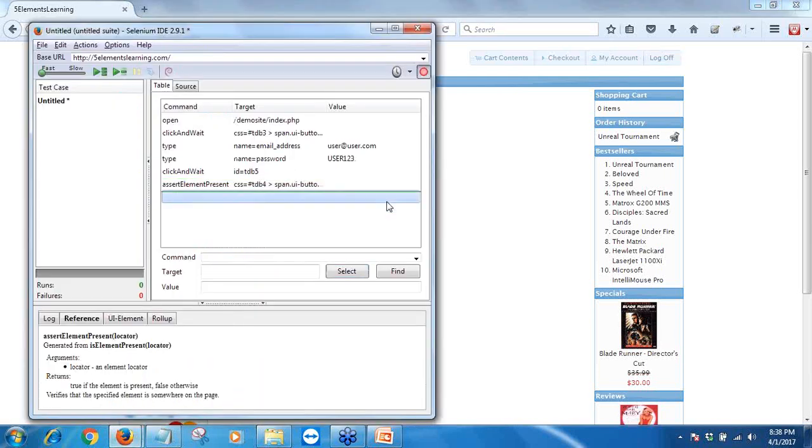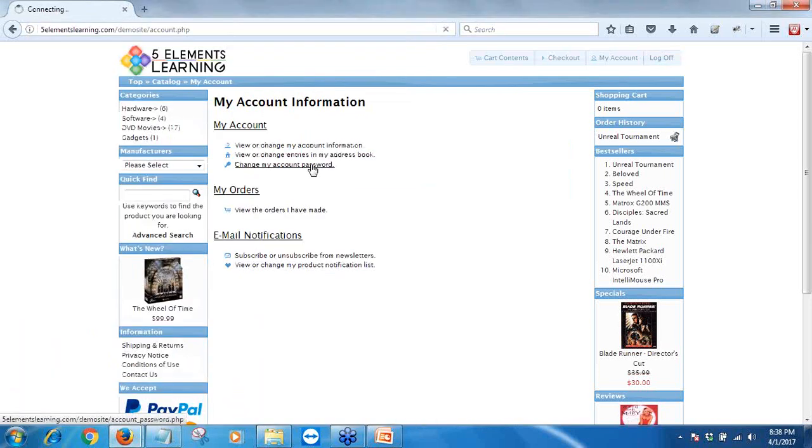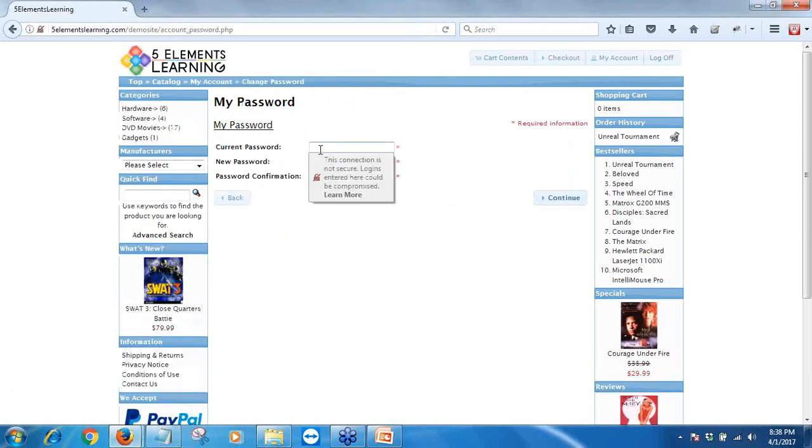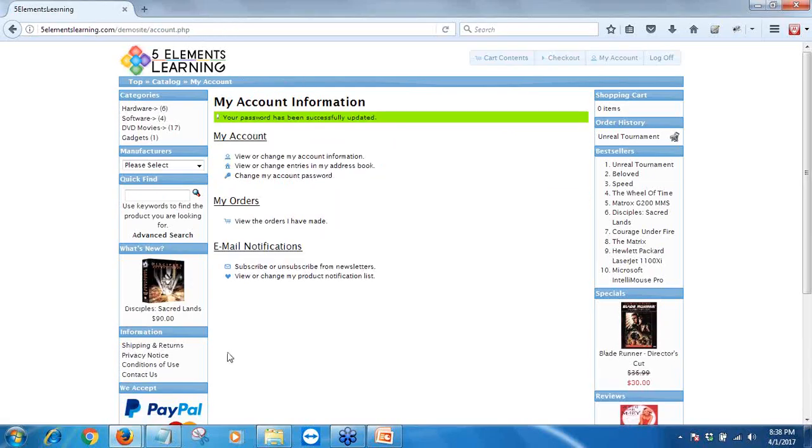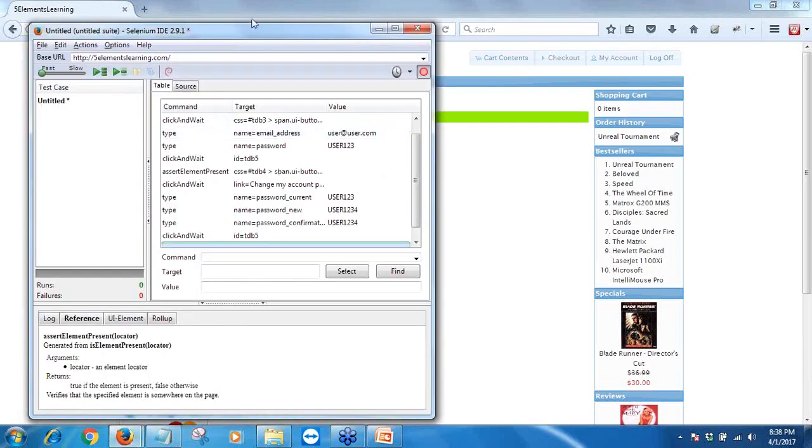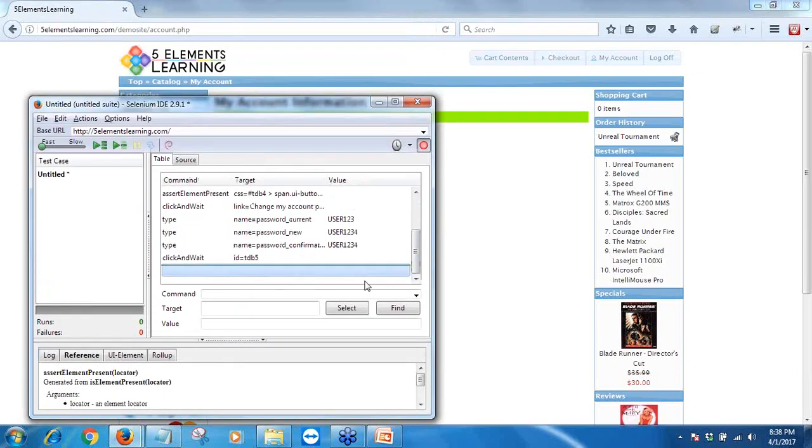Going on to the next step, which is change account password. Provide old password. Provide a new password. Click on the continue button. Verify that you have been able to change the password.